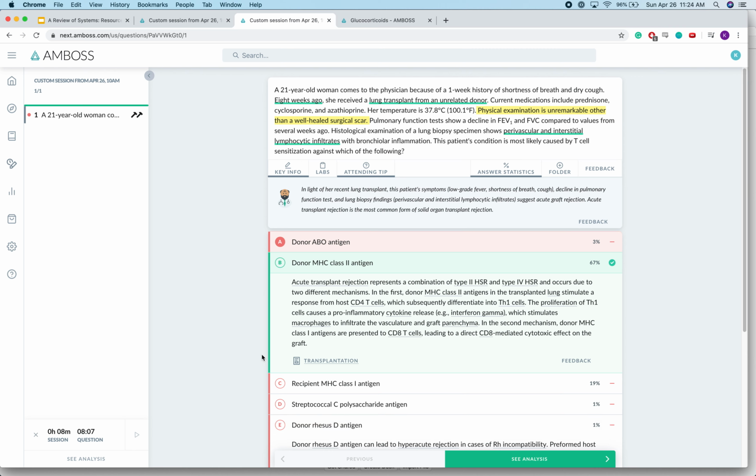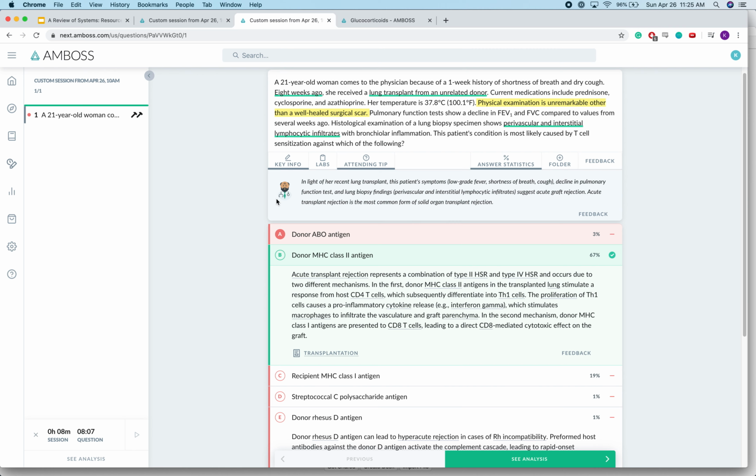But what I like about UWorld or about Kaplan is that they'll often show a big diagram which walks through from beginning to end the whole topic. So for example, this question is about transplantation, right? Their explanations are focused on ruling out E or ruling in B. But if you've done Kaplan or UWorld before, they'll often show a big diagram or a table that shows multiple different differential diagnoses and how to distinguish between them, or a big diagram that shows you the whole system. And I kind of missed that, to be honest, when doing Amboss.